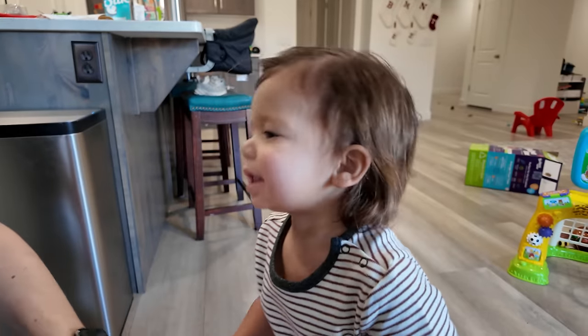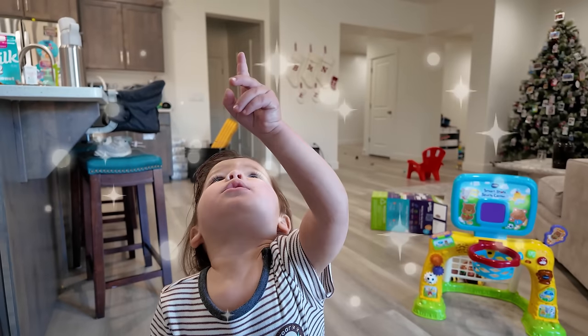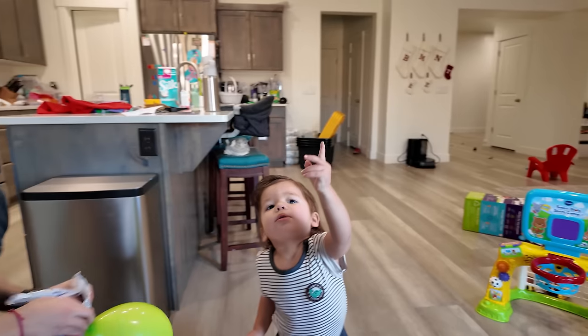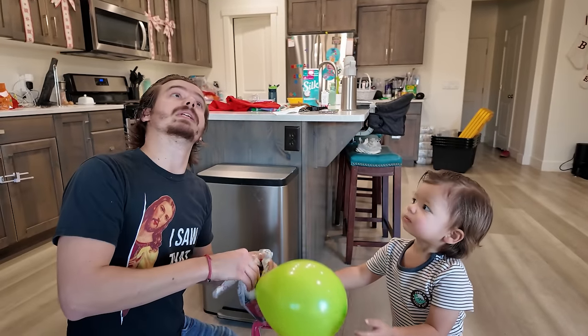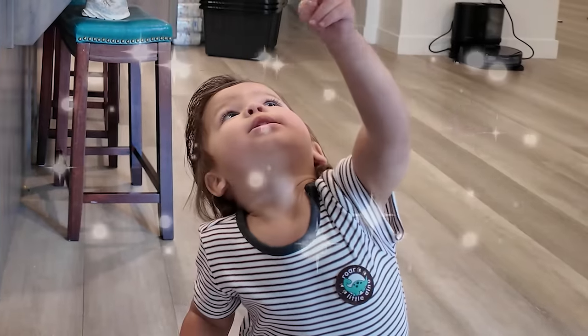Okay, let's do the green one. Ready? Whoa. Okay, that's the balloon. Mom, will you get that balloon? You got it, Mara. So close. Whoa, it's a balloon.